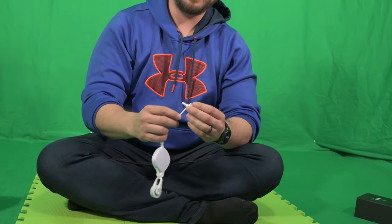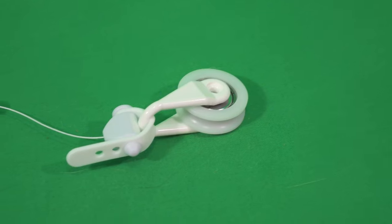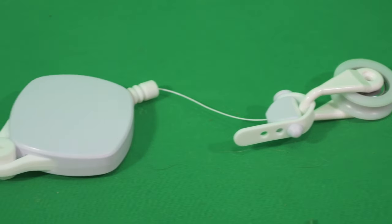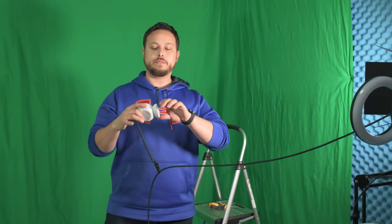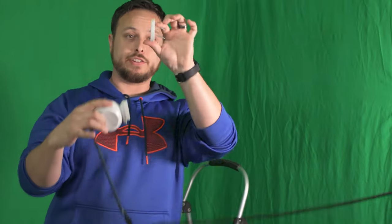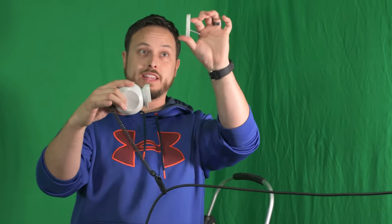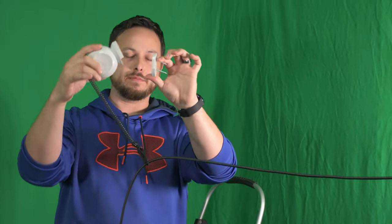Lastly, we need this piece — pretty basic, just run it right through there. Once you've got all this done, you're ready to mount this thing up on the ceiling. First step, I'm going to mount this up to the wall. Keep in mind this part slips out the bottom, but to get it back on you're going to need at least this much room. So don't be tempted to mount this right in the corner and find out you can't get it back on.